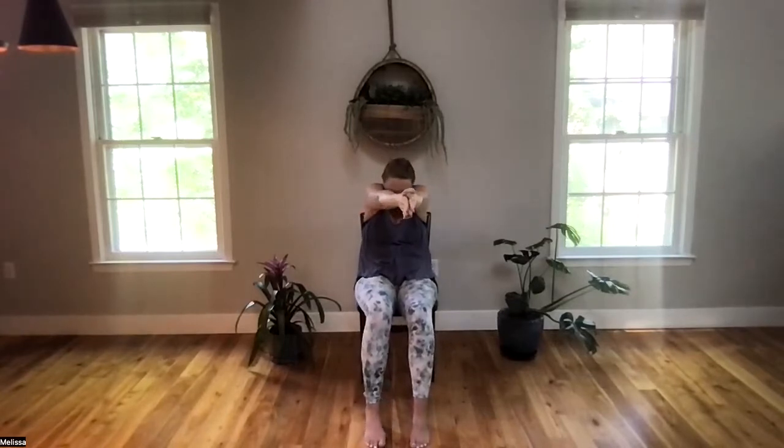Let's take our hands at the heart space in prayer. Draw your chin to your chest, and then we are going to sweep our hands out in front. So those fingertips are going to reach and stretch forward, almost like we're fishing forward with those hands. And then open the chest and the heart, and we're going to open up those arms out to the sides of the room. Really good. Let's try that again. Chin to chest, exhale, round, and heart opens and shoulders relax.